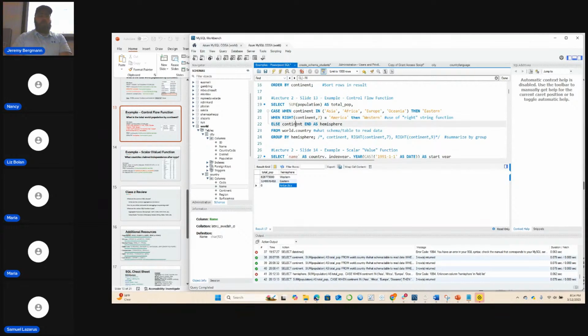Otherwise, we default to the continent name. So we say Western or else continent as hemisphere. So what it ends up doing is false, false, default to the continent name, and it gave the hemisphere the continent name of Antarctica.